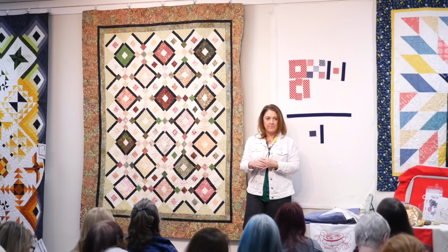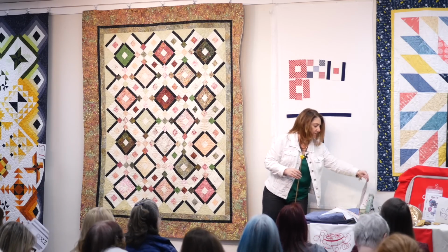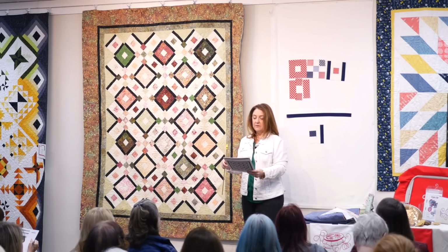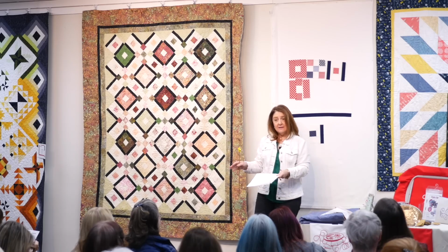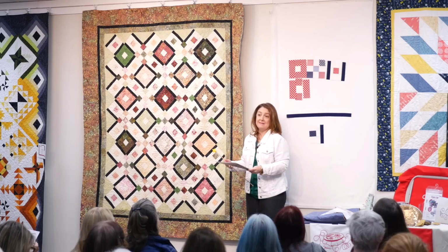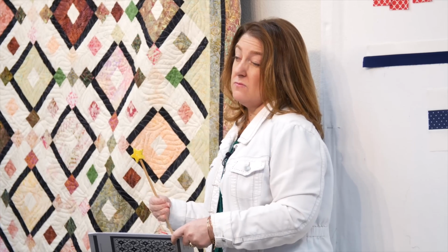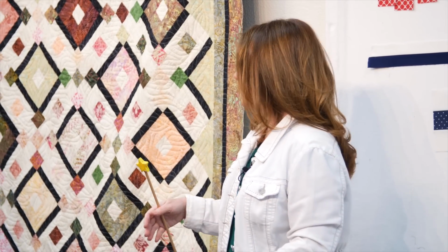The twin uses not as many strips as you think it uses. I think it's 19. There are 19 strips in the twin, and the pattern is written for 5 different sizes: lap, throw, twin, queen, king. The king size uses 40 strips. So if you have a bundle of 40 strips, you can go up to a king size. You also will need your background and your accent fabric. That's good, isn't it? It's a nice way to show off a fabric collection.